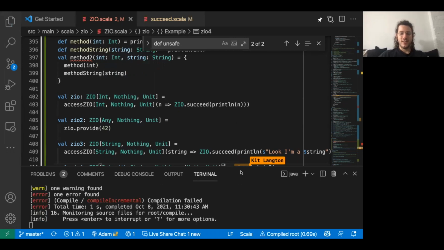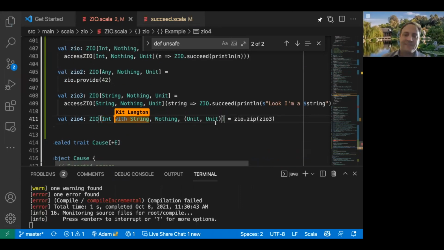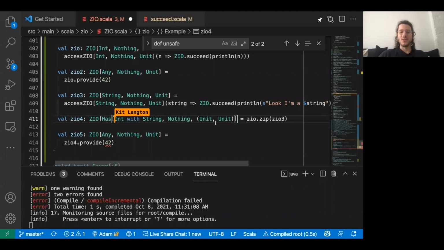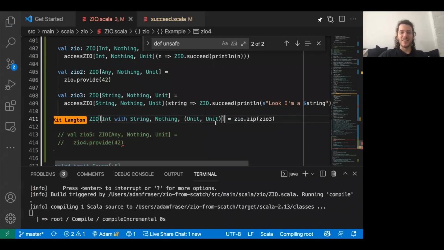However, here we just zip 2 methods, and we can just generate the types, and it'll do that work for us. And before we call ZIO4, we obviously have to provide, well, this is where has comes in, which we haven't implemented yet, but this is where the wrinkle exists that will motivate this new data type. If you imagine a ZIO5 that we want to provide to our ZIO4, well, what do we need to give it here? We need to give it an int with string. And unfortunately, that is not a type. So this is why we need to come up with some other magical thing that will look like this eventually, that we can construct out of individual values. So you can see where the potential power is, but we need this other abstraction.